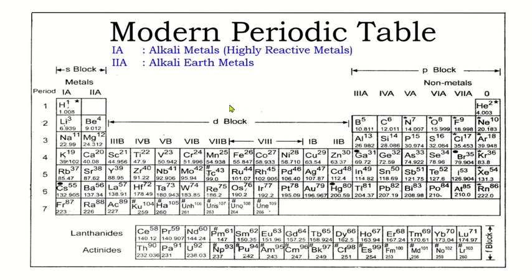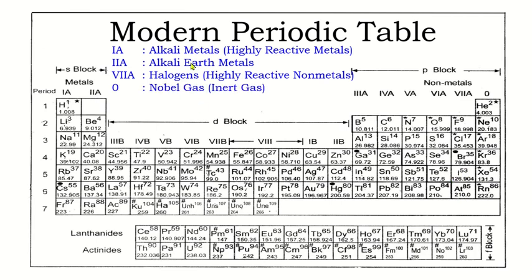Group 2A. There is another also, group 7A. They are named as halogens, and halogens are highly reactive non-metals. It includes fluorine, chlorine, bromine, iodine etc. In the same way, the zero group elements mean noble gases. Helium, neon, argon, krypton, xenon, radon, they are called noble gases. They do not take part in chemical reactions because their outermost shell is filled with electrons. That's why they are also called inert gases.